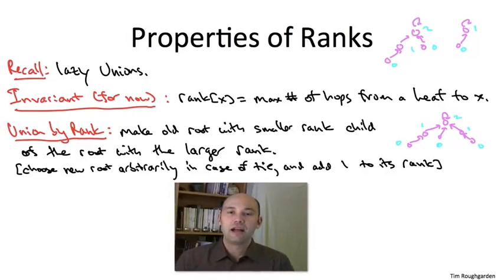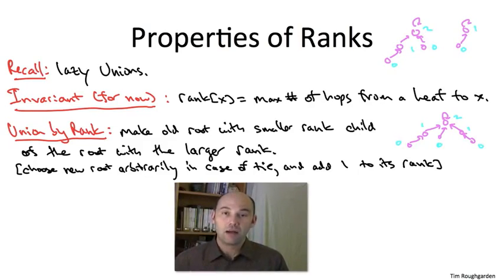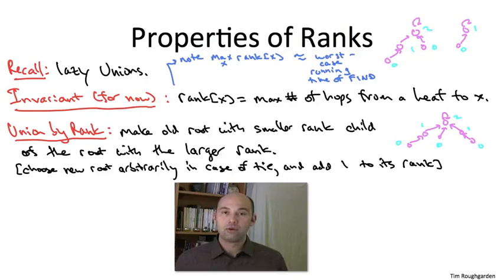Well, you just traverse parent pointers up until you get to the root of that particular group. So for this implementation of the find operation, the worst case running time is just going to be the longest path of parent pointers that you ever have to traverse to get from an object to some root. The way we're going to quantify that is using these ranks. This is again a field that we maintain for each object. For now, before we have path compression, we're going to maintain the invariant that the rank of an object x is exactly the largest number of pointers you have to traverse from some leaf to get to x. As a consequence, the biggest rank of any object is the longest path from any leaf to any root, and that's going to be an upper bound on the worst case running time of the find operation.